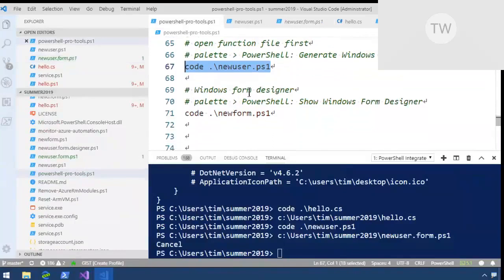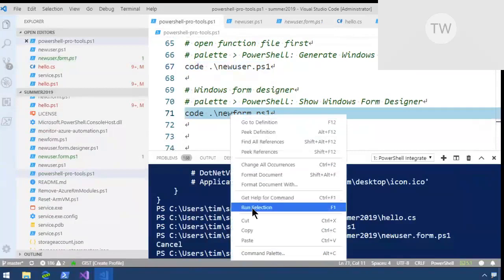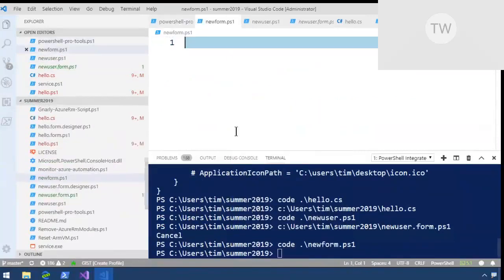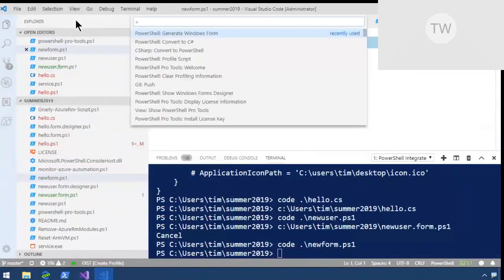And lastly, there's what's called the Windows Form Designer. So here we can start from an existing file, or we can create a new blank PS1 file, because the idea here is that we're literally going to build as we go along. So we can go View, Command Palette.